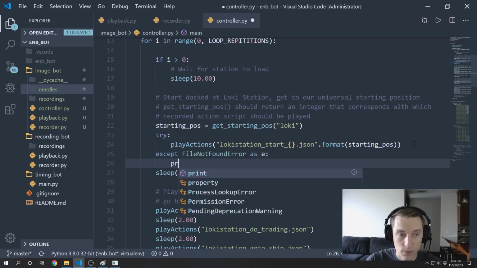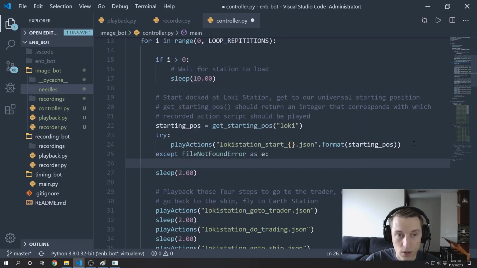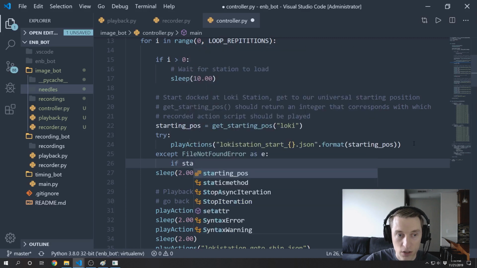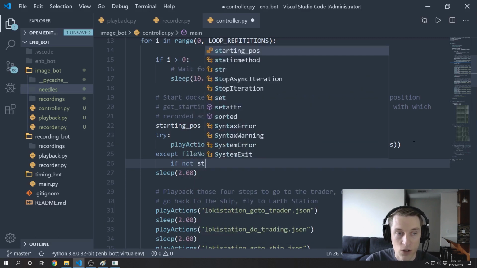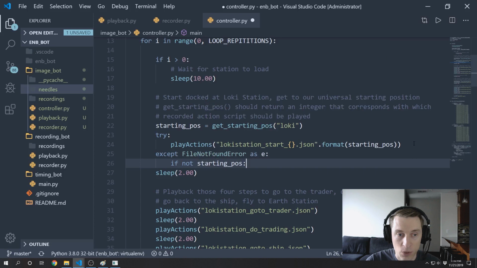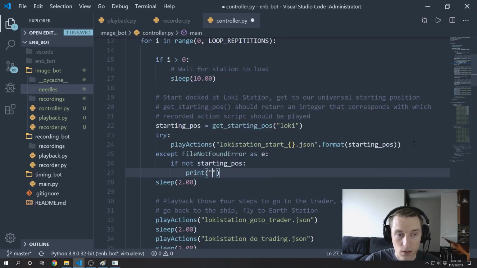If that happens, I might even want that error message. Let's print out, well, I would say if we didn't find a starting position, that should be one error. Starting position not recognized in Loki.